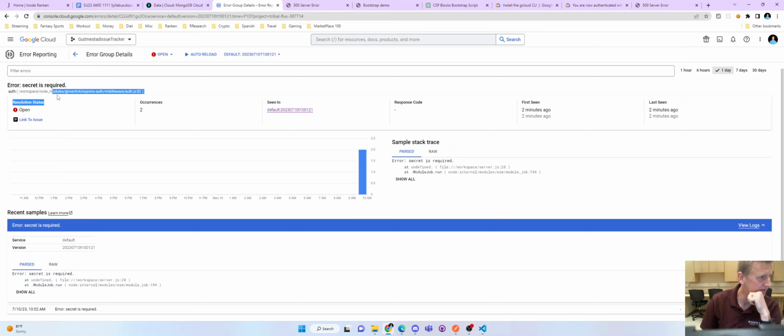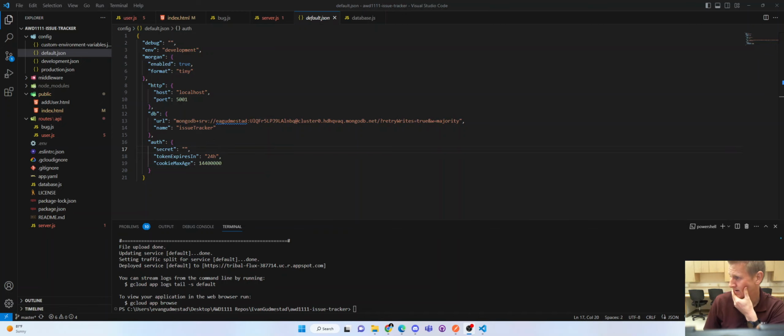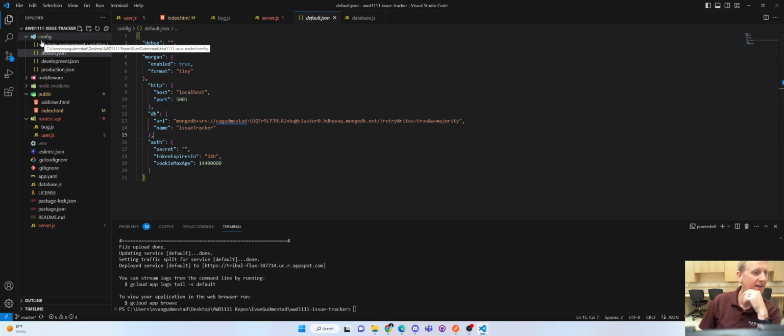Obviously, this is coming from Merlin auth, where it's saying the secret is required. I thought we provided the secret. Let's look. Okay, so again, we had issues with this config package before and getting it to play nice.